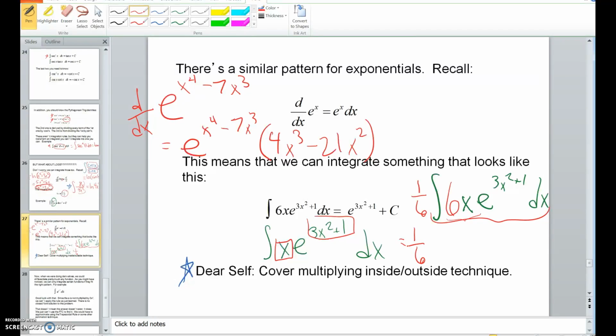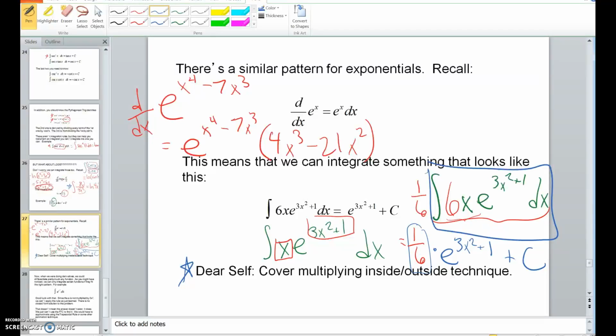to make the answer. So as we just saw from the previous problem, this integral, the integral of 6x e to the 3x squared plus 1 dx, is equal to e to the 3x squared plus 1. So that part's going to be the same. The only difference is that I now have this 1/6 out front. So we're going to be using this trick where we multiply inside and then multiply outside by the reciprocal of that number in order to get integrals to fit a pattern that we recognize.